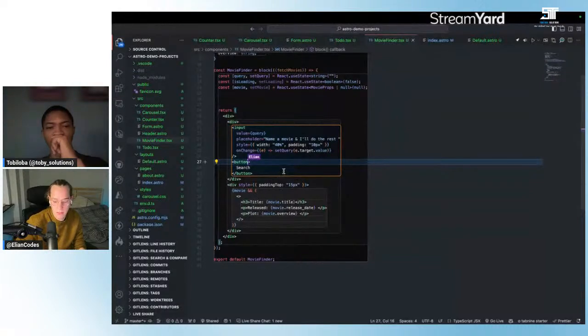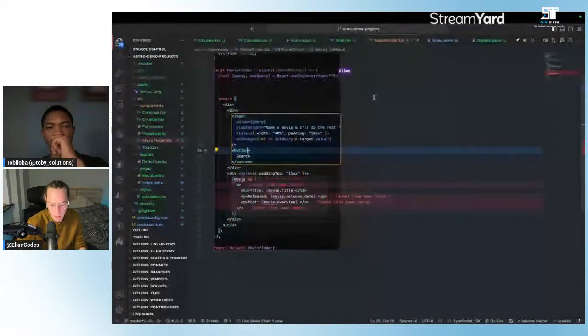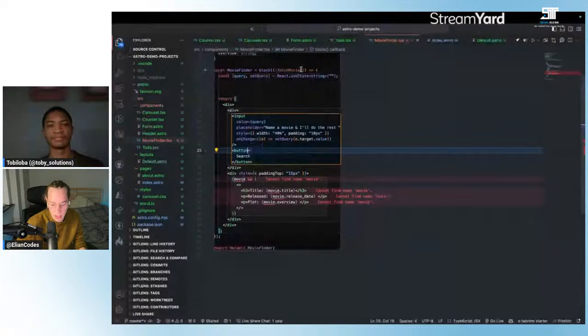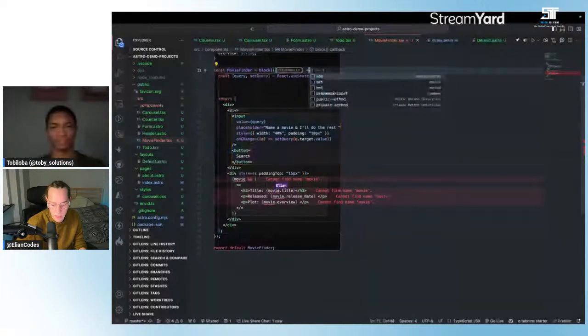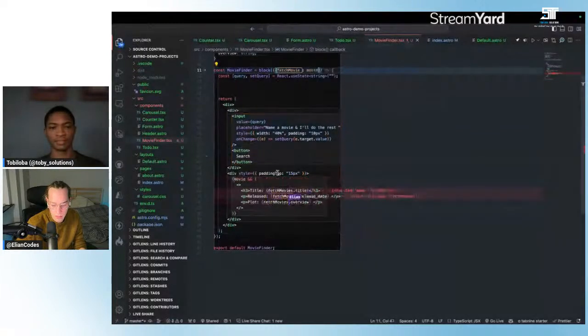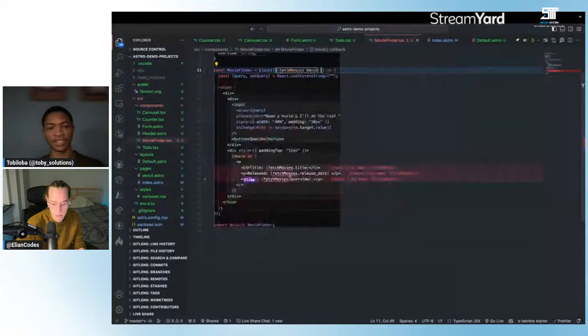And then movie is actually fetchMovies because you called it that. Normally it would be a function, but in this case it's not. So we have movie.title, we call it just fetchMovies, something like that. I just changed it to movie.